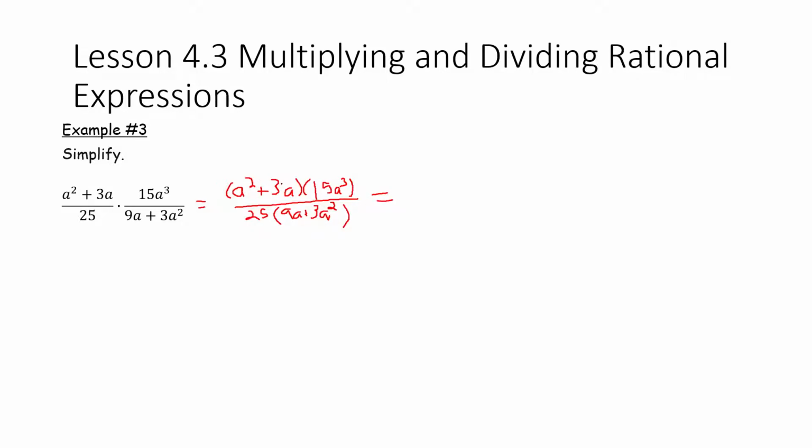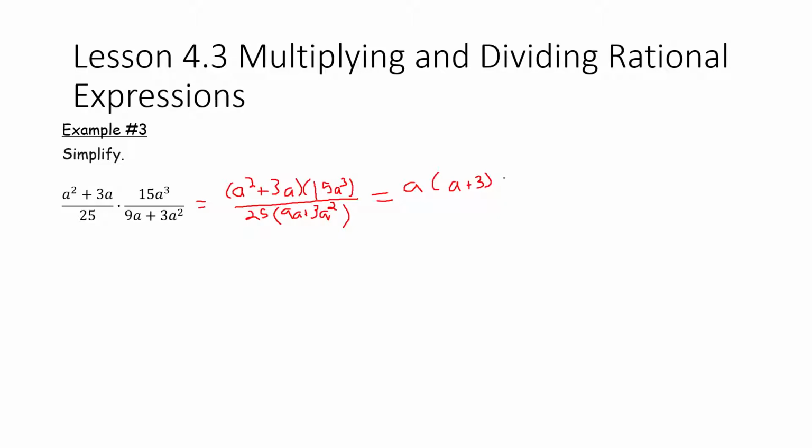So let's have a look at a squared plus 3a. They both share a factor of a, so let's pull that a out, and this becomes a plus 3. A squared is a times a, and 3a is 3 times a. They both have that multiple of a that we can pull out. Just note that if you were to multiply this a back in, you would use the distributive property. A times a is a squared, and a times 3 is 3a. You're going right back to where you were.